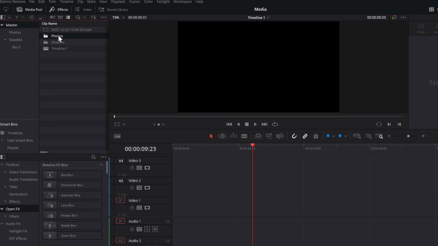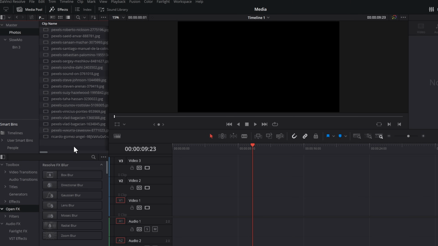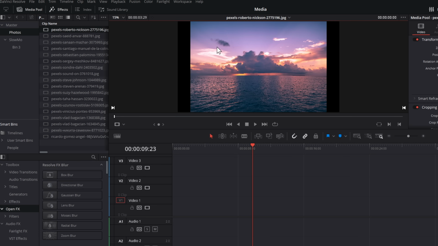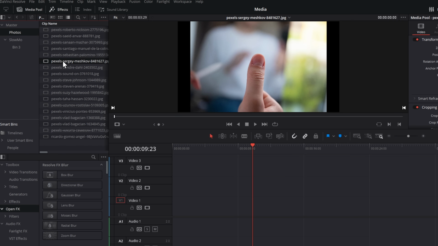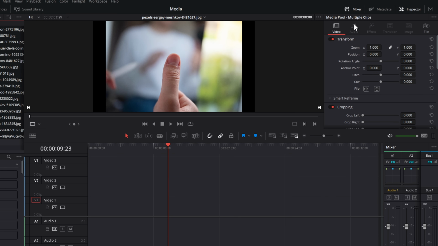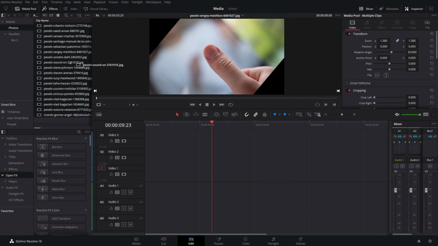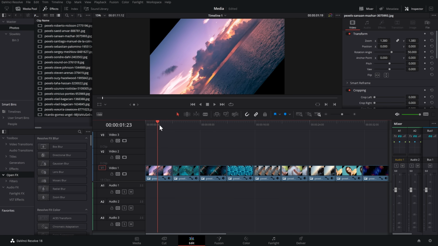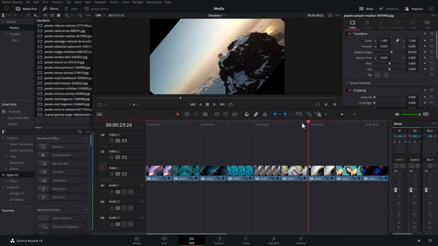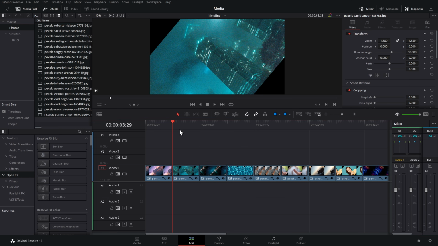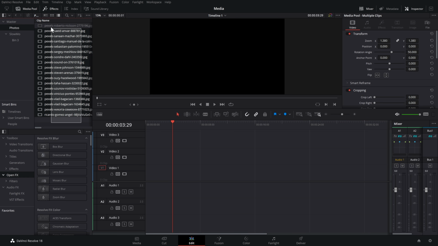Now you can also do this for multiple at once. So I've got a bunch of photos within here. All I'm gonna do, double click on the one so I can see it within the preview window. Doesn't matter which one, you just want to open one so you've got it for a reference. Then we're gonna select all of them by clicking and dragging. Then within the inspector video, we can transform. Let's change the angle once again. Pop them on our timeline. And boom, every single one has those transforms applied. Winner.